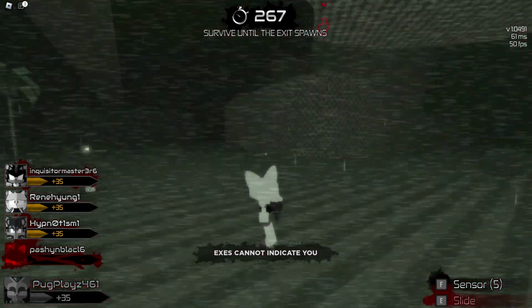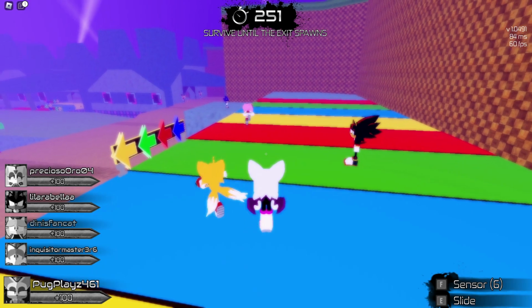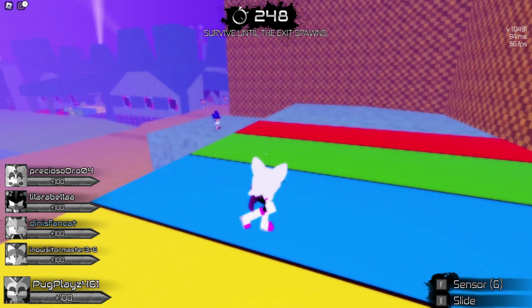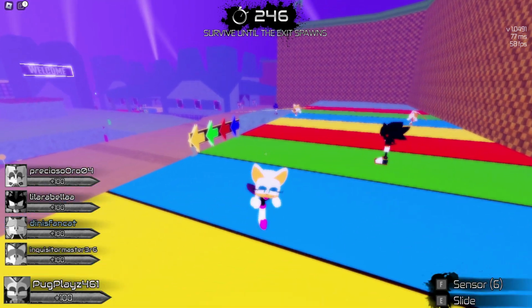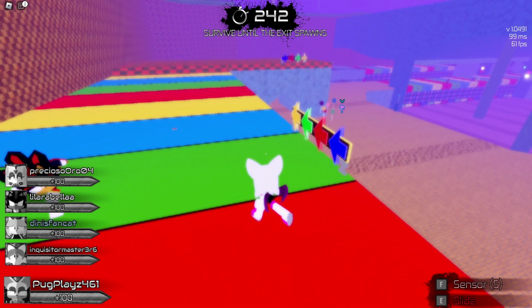We need to talk about sensor placement as well as how you can use the slide. So one of the most important aspects you can currently know about the slide and the sensors is that it can be cancelled. The sensor placement can be cancelled by sliding.